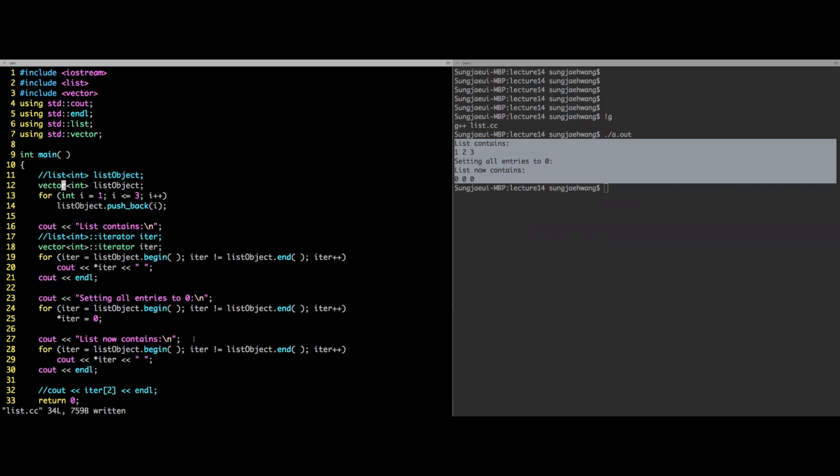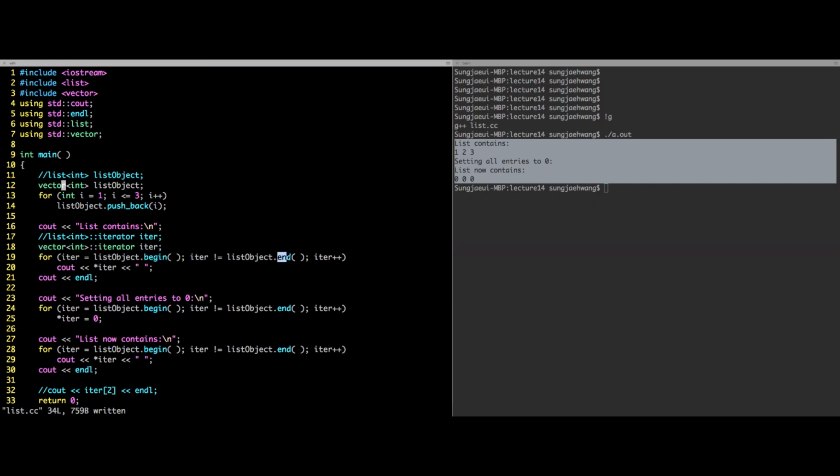That's because iterator provides the consistent interface. Regardless of whether the iterator is from the list container or the vector container, we can use the same syntax for the list and vector containers' iterators.